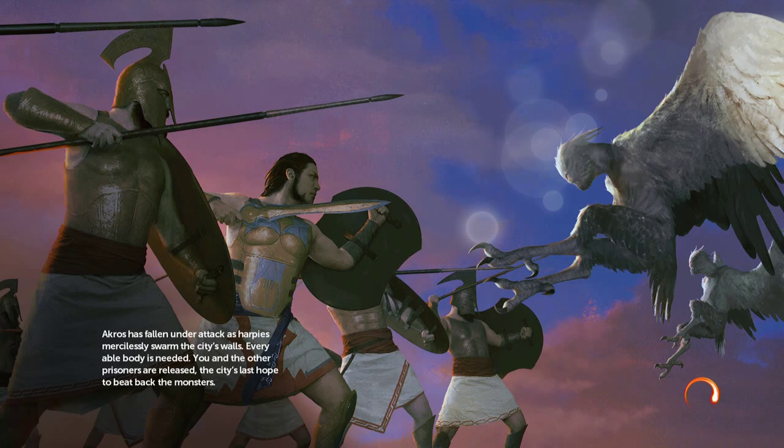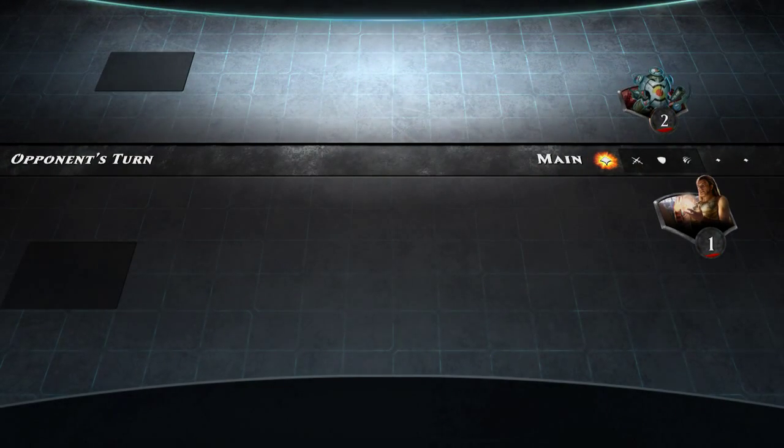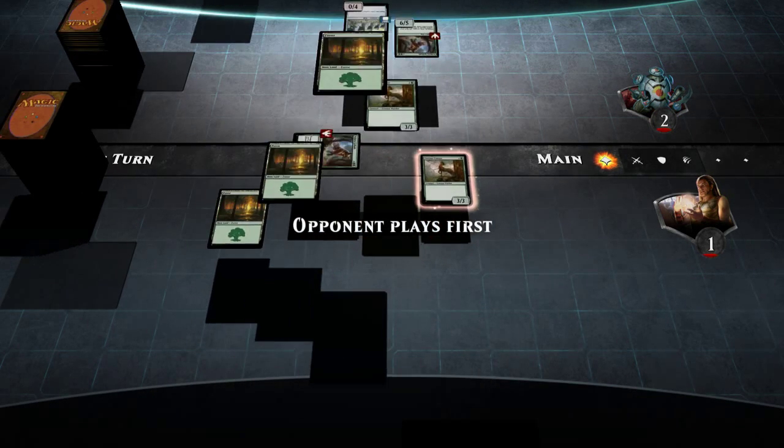Who releases prisoners? Who releases prisoners when the city is under attack? Like, what if they just decided, well, F you, you put me into jail, so you know what? I'm gonna go ahead and just help the enemy.